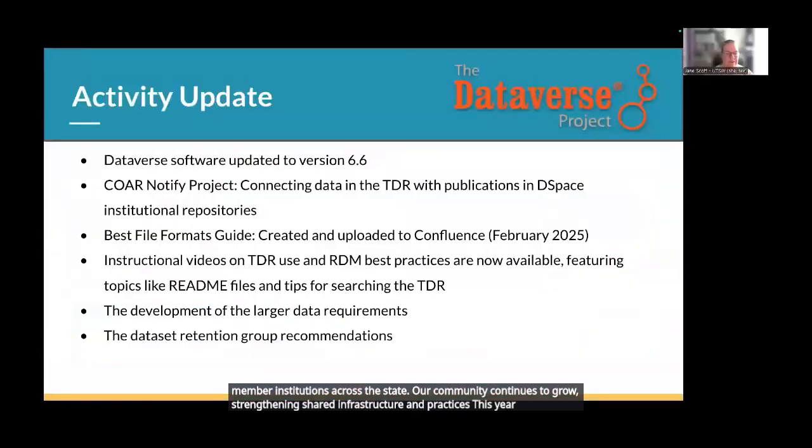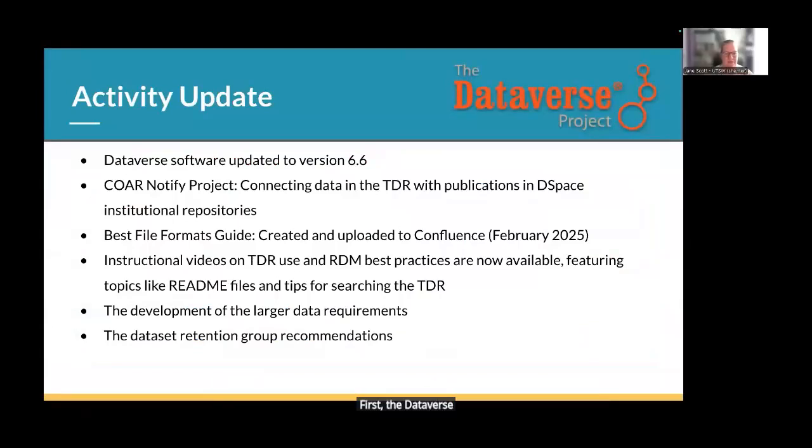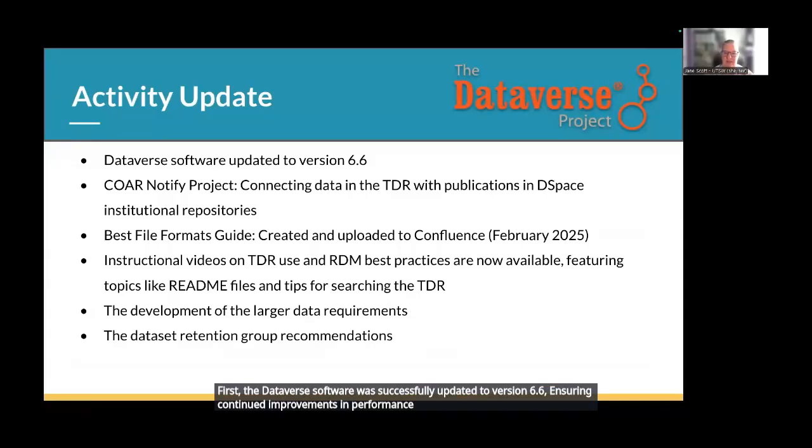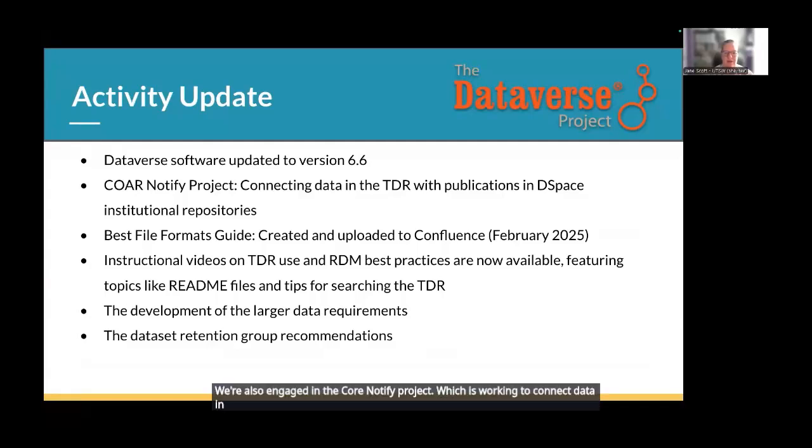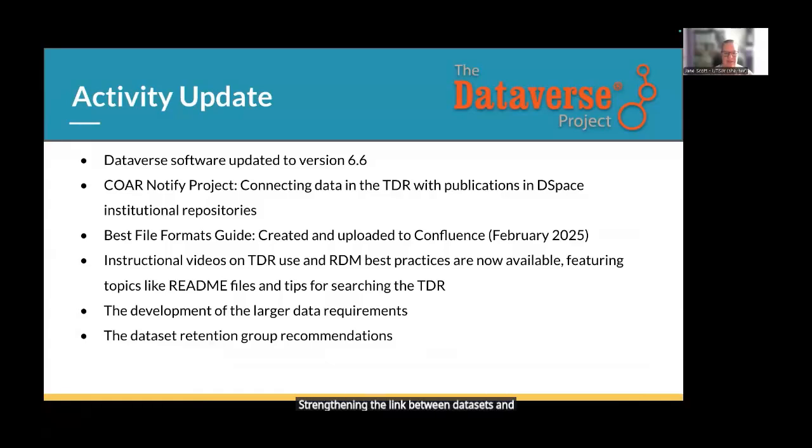This year, the TDR has seen a number of important developments. First, the Dataverse software was successfully updated to version 6.6, ensuring continued improvements in performance and functionality. We're also engaged in the Core Notify project, which is working to connect data in the TDR with publications in DSpace institutional repositories, strengthening the link between datasets and scholarly communication.